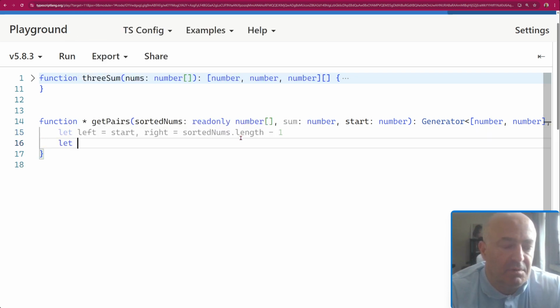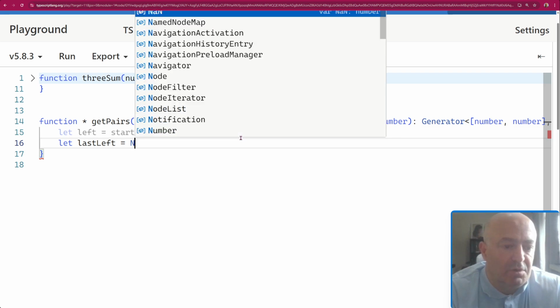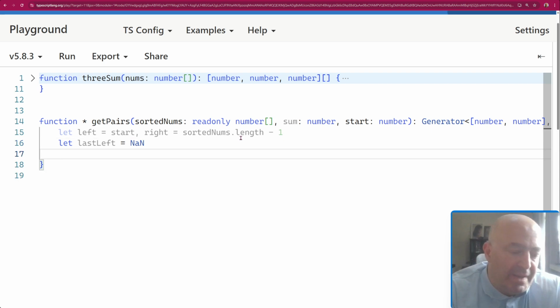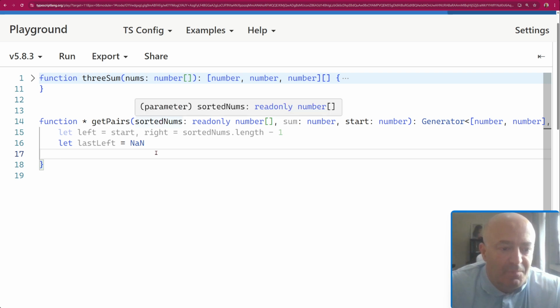Let last left, let's call it lastLeft, equal to what? We haven't really returned anything, so let's set it to -infinity, anything that we know is not going to be actually a candidate value to be returned in our pair.